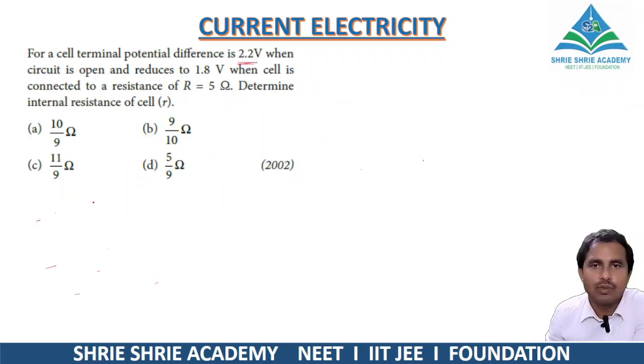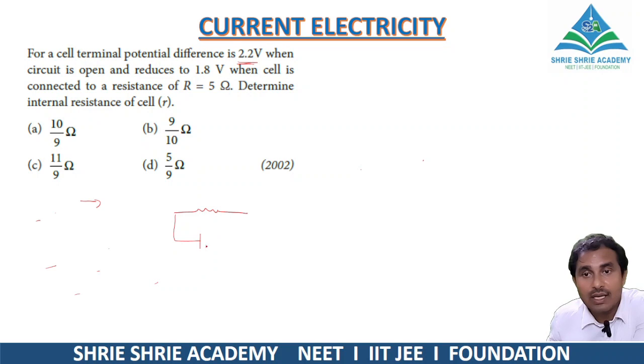Okay, next, we have to find out the internal resistance formula. So there are actually two methods. One is you can understand what he is asking and what he has given, right? So clearly, in open circuit he is saying potential difference. In open circuit, what happens? The terminal voltage is equal to potential difference. So in open circuit, this is 2.2 volt you get, and the terminal voltage is given as 1.8 volt across the external resistance, and this resistance is given as 5 ohm.